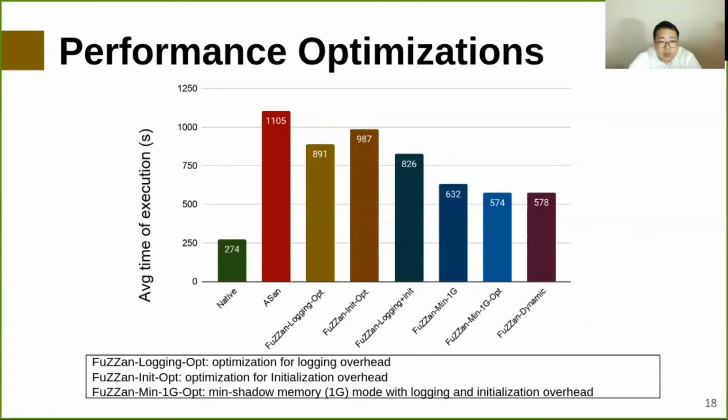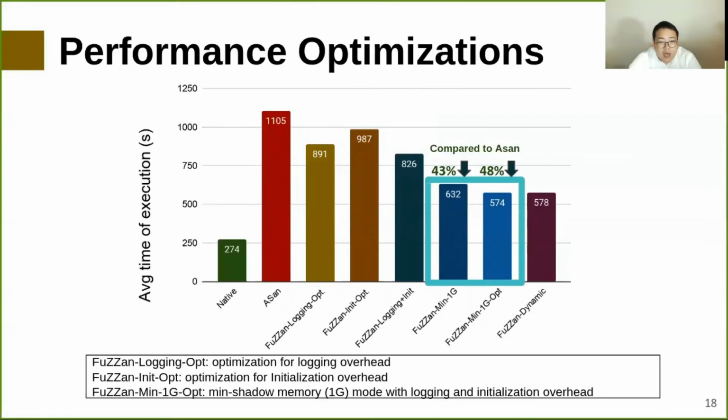This graph compares the native Address Sanitizer and Fuzzan's 6 different modes of execution overhead during all 26 applications' input record replay fuzzing with the provided seed set. First, the average improvement of removing unnecessary logging was 90%, and similarly, modifying the initialization scales improved performance by 11%. And combining the two optimizations improved performance even better by 25%.